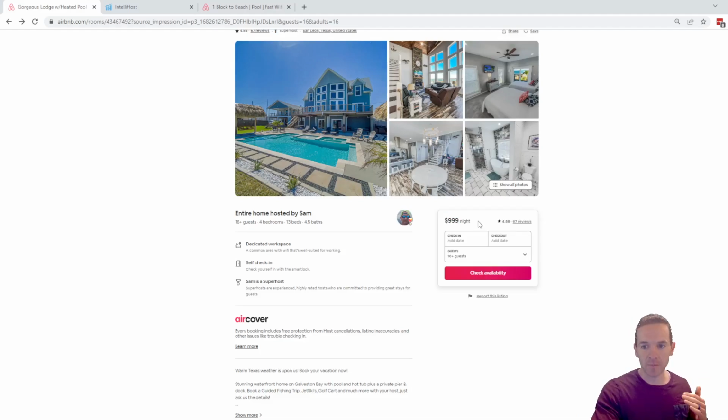Now, the last thing had to do with his cancellation policy. When I checked availability, he had a 0 cancellation. So that meant if somebody booked today, canceled tomorrow, they'd only get a partial refund. And then within 48 hours of booking, they would get 0. No refund whatsoever, which is pretty scary for a lot of guests because there's just some unknowns. They may have full intention of staying, but if something comes up, they want to have the ability to back out. And so I believe that is the number one issue that is keeping Sam from doubling his bookings.